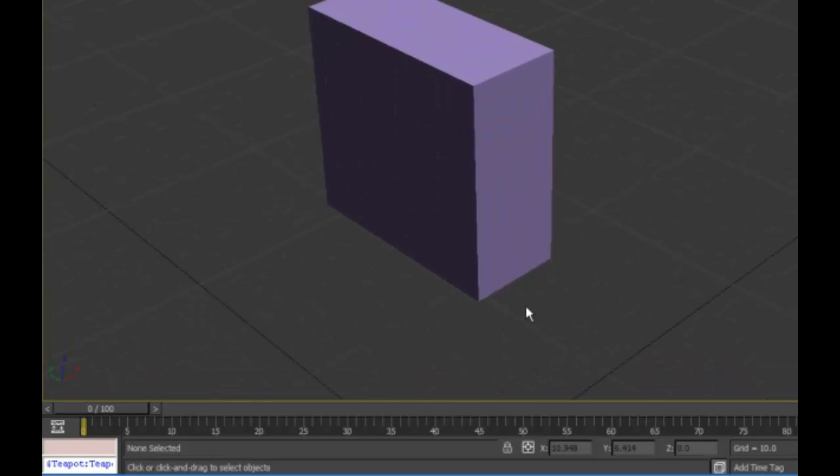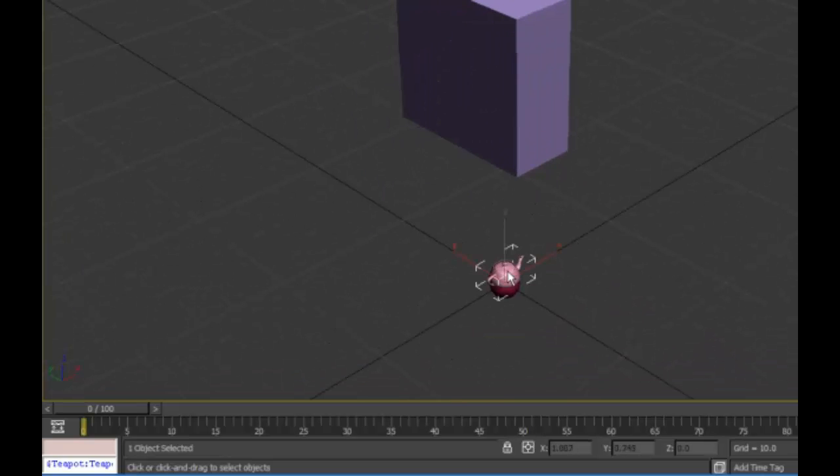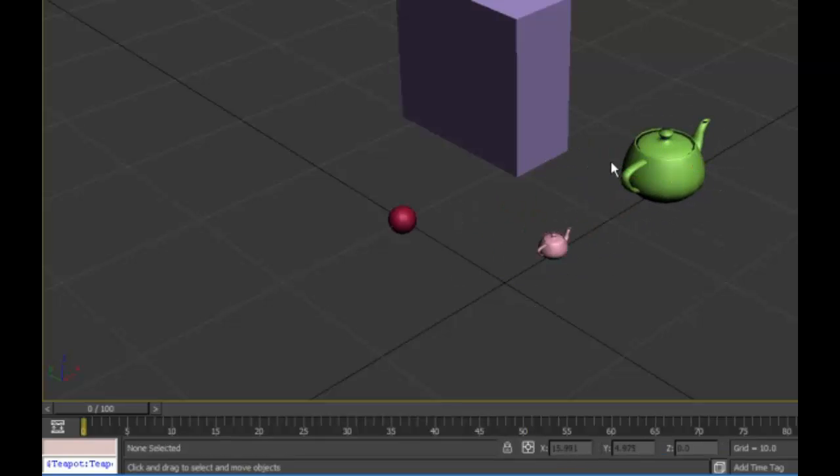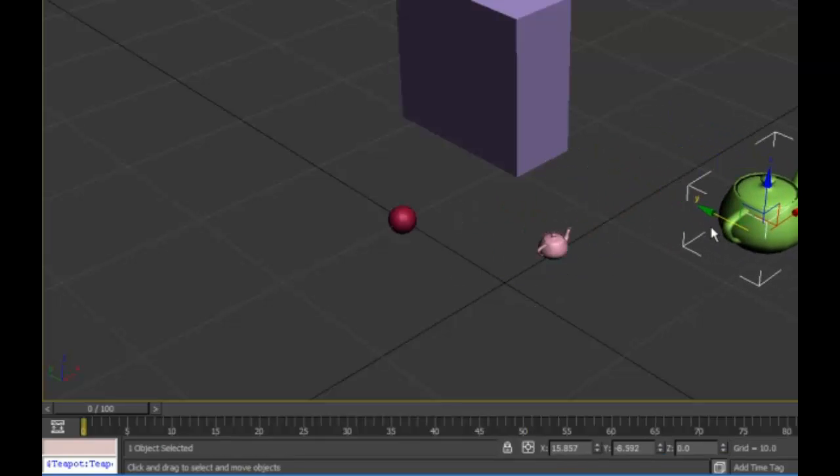Okay, so I have created a teapot and a sphere at the center of the screen, and then I can move them. So you can type in another teapot radius 3, and a bigger teapot will be created. So this is essentially the scripting language for your 3ds Max.